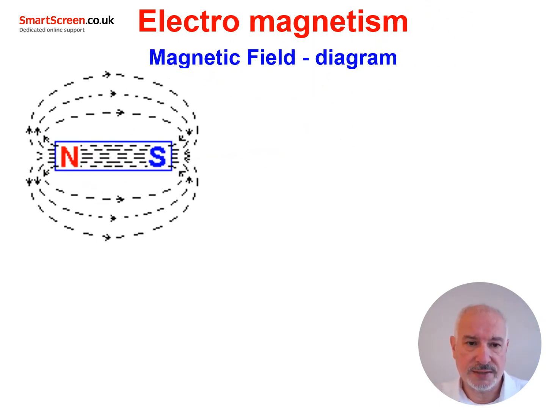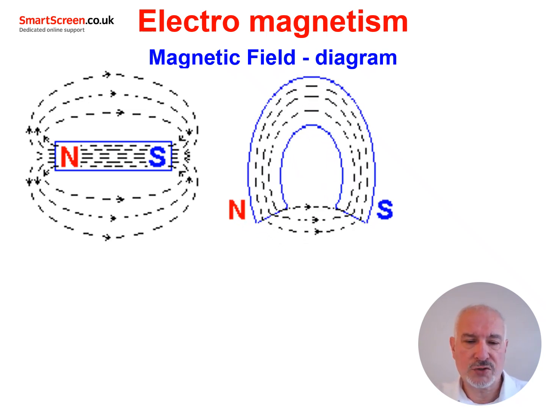Now we're going to look at some diagrams rather than actual photographs, and it will help us to understand a little bit more. So we've got two magnets here in different shapes. Each one has got a north pole and a south pole, and we can see that the dotted lines here represent these lines of the magnetic field. The force of the magnetic field is in lots and lots of lines, and we're only drawing 3 lines here at the top and 3 at the bottom, simply because it's a diagram. We're just trying to represent what's going on, so there's a lot more lines than that in reality.